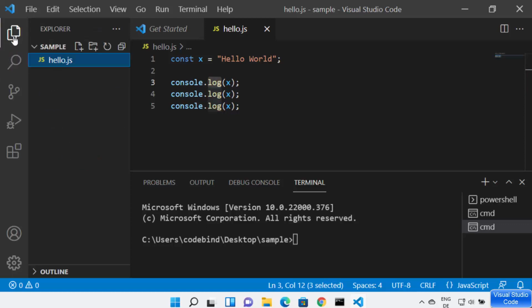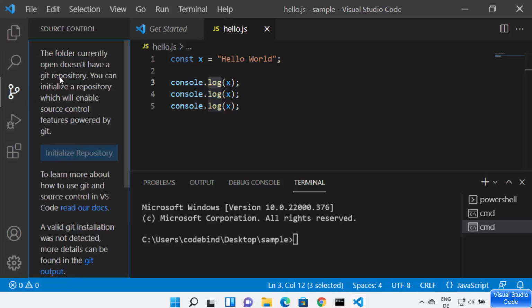You have the Explorer here, which is going to show you all the project files. Then you have the search option. Then the third option here is for the source control. So let's say you have Git installed or any other version control tool installed.